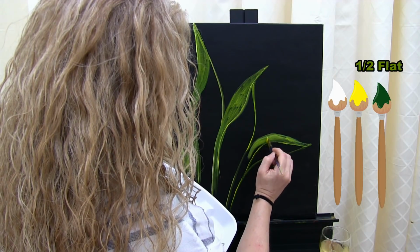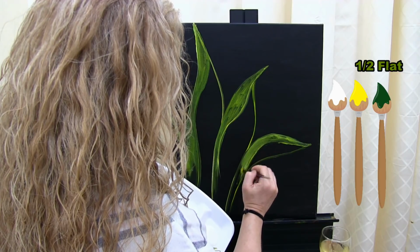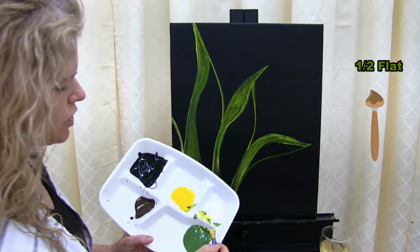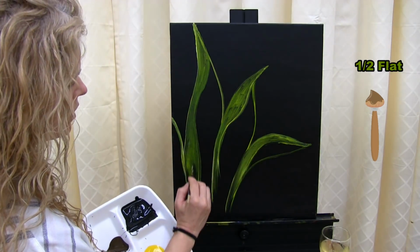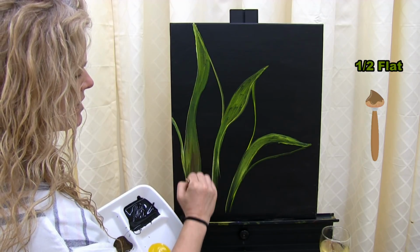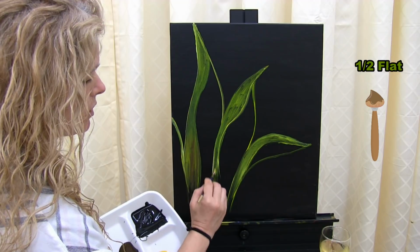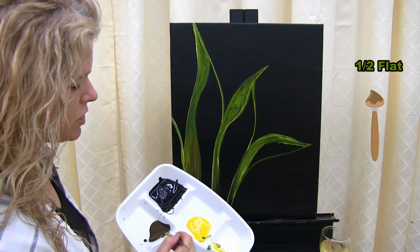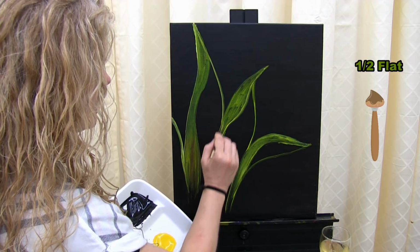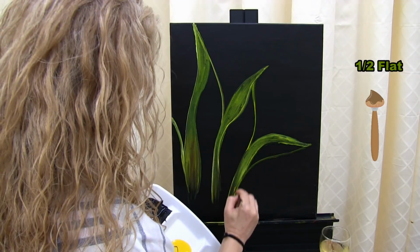And once I get them all fully colored in, I'm going to add just a touch of brown onto my brush and get the bottom part of them to be just a little bit darker. We are going to, like I said, have a second step on these, so please don't feel that they've got to be perfect at this point. We're just really getting the shape in through here, so you can have a nice path to go on while we're doing the next step.